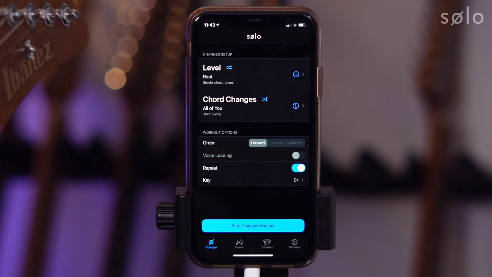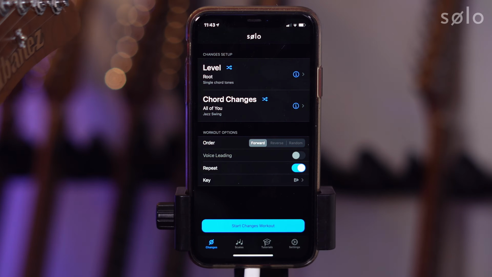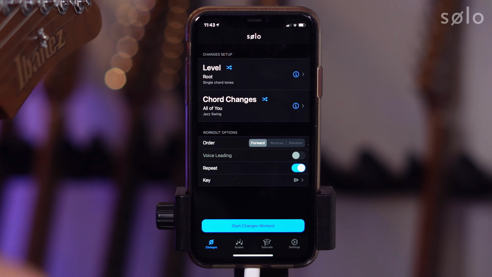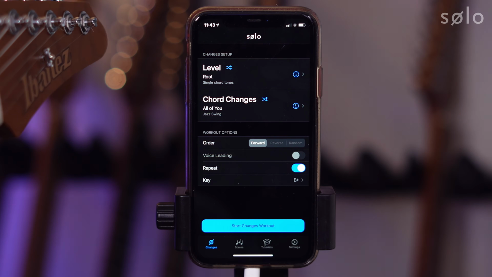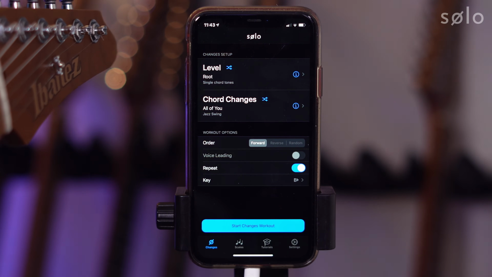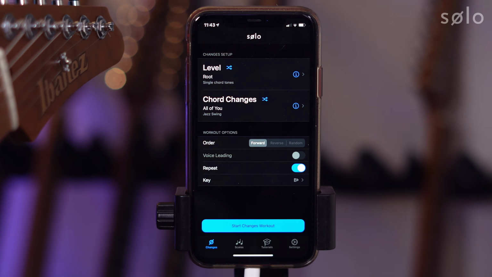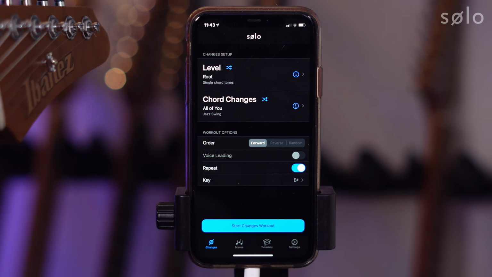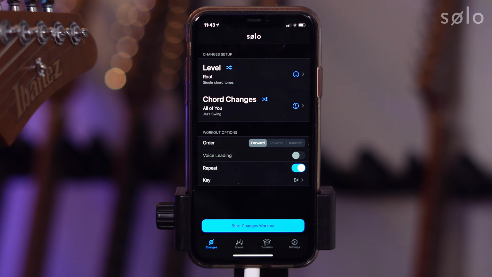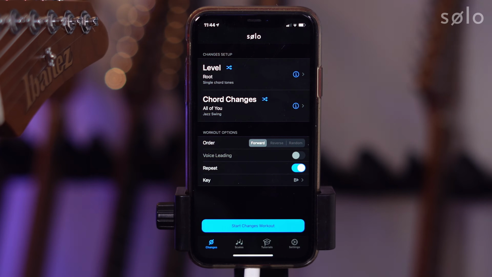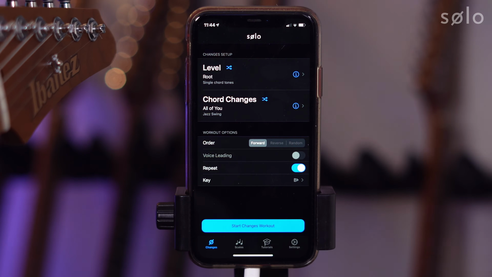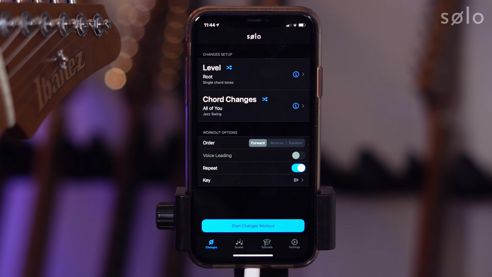I've actually got it set up already, but what I'm going to do is just show you from scratch. So if we come into Solo, what we've got is obviously a level and a set of chord changes in the changes playing trainer. Now, you don't want to be doing this in the scale trainer at first, because the scale trainer is always going to ask you to play all 7 or more, or in the case of a pentatonic scale, 5 notes within that scale. We're only interested at this point in finding the root note because that's the named note, and that's our foundation for finding every other intervallic function later down the line.